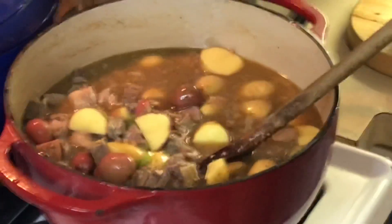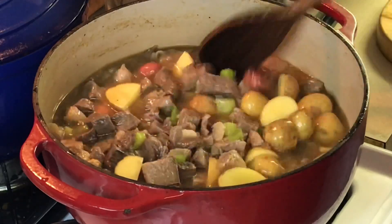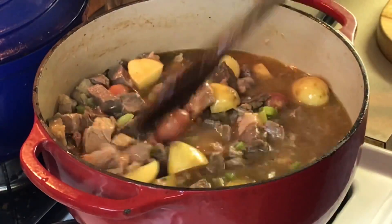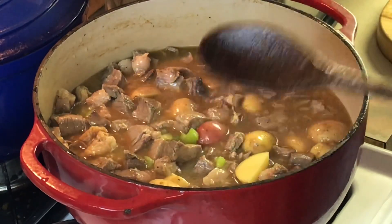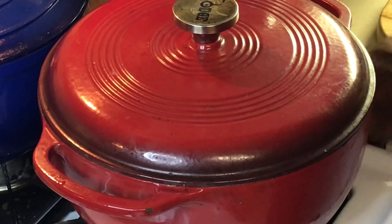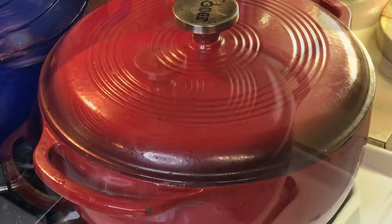Okay, we're back — it ain't been 30 minutes. I forgot to add my potatoes — I gotta add them now because they're completely raw and need to cook along with the meat. Some of them I cut up, some of the smaller ones I left whole. I'm gonna cover this up and let it simmer 30 to 45 minutes so the potatoes and the meat can get completely cooked. Brain cramp, y'all — that's what happens when you do a lot of videos in a row. I'll check it after 30 minutes.